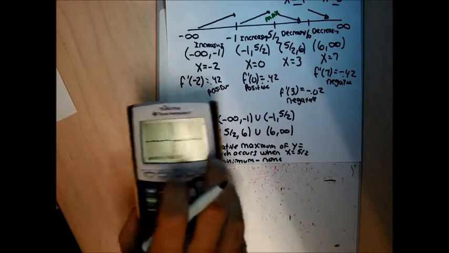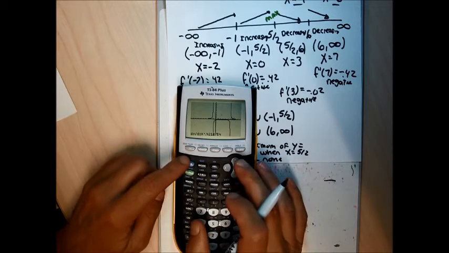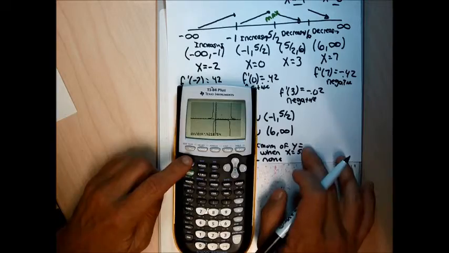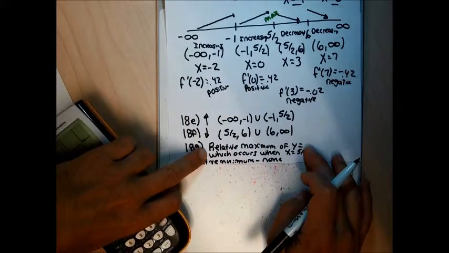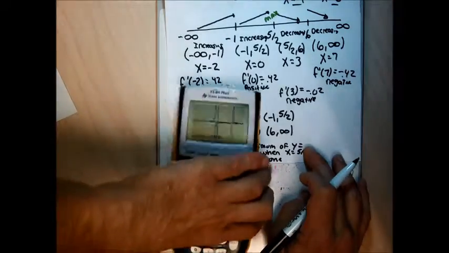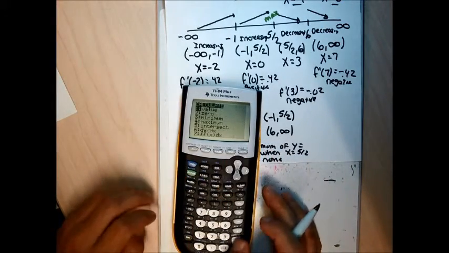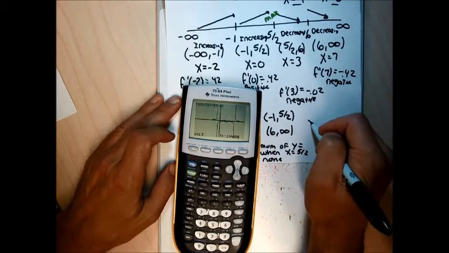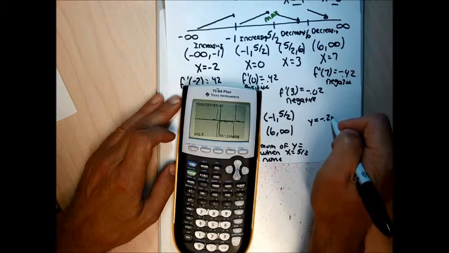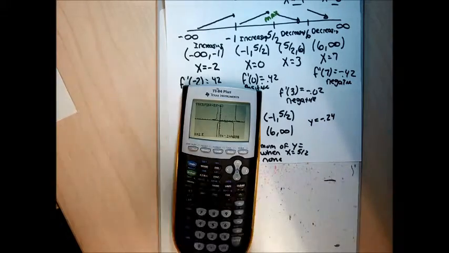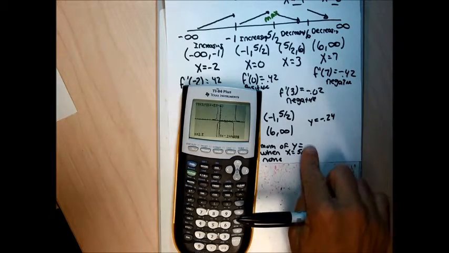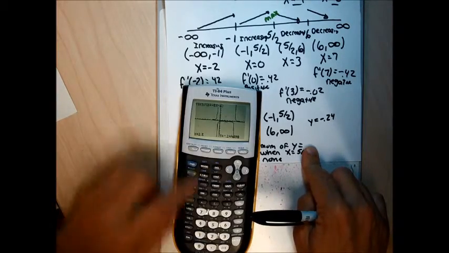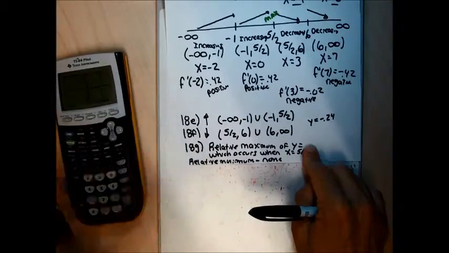I like to get y coordinates by using my value screen, but in this case the value is not going to be nice enough for my answer. So if I did want to find the y part of the relative maximum, I could go second calc, hit enter on value, and type 5 divided by 2, and I get y equal to -0.24489 or -0.24. That's not suitable. I don't want a decimal answer, so I need to use the main screen of my calculator, not the value screen, to get this y value.